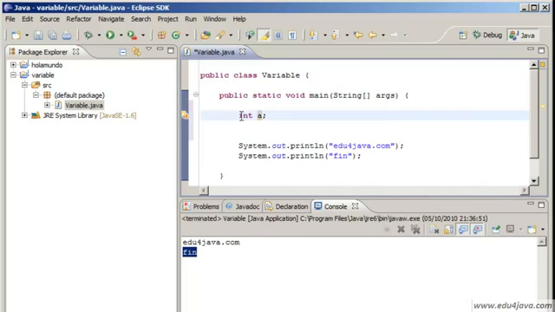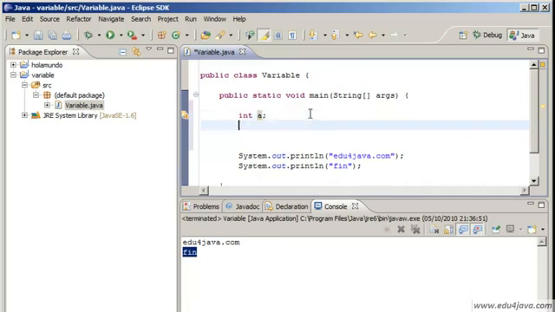When it reads this other instruction, Java is going to reserve a space in its memory to keep a number, and that space in the memory is going to be called A. We can afterwards fill that space with anything we want. For that, there is another type of instruction.